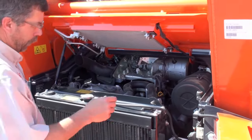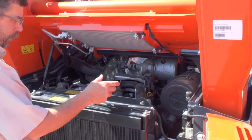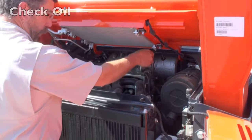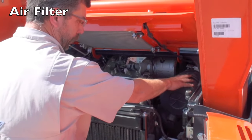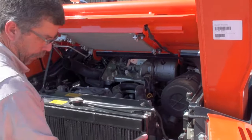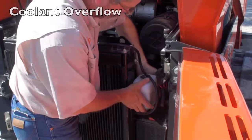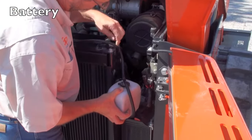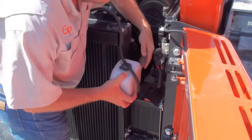Kubota's given us good access for our daily routine inspections and checkpoints. We can check our engine oil here. Air filter accessibility is very handy here. Our coolant overflow is very accessible here. If we do need to get to the top of our battery, this is quickly removable where we can get it out of the way, access the top of our battery.